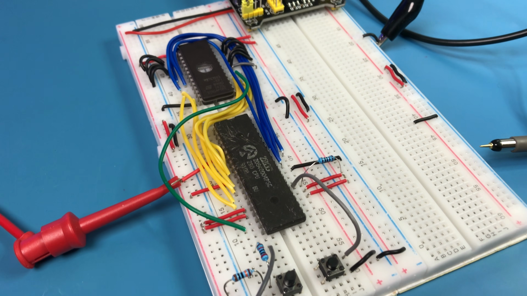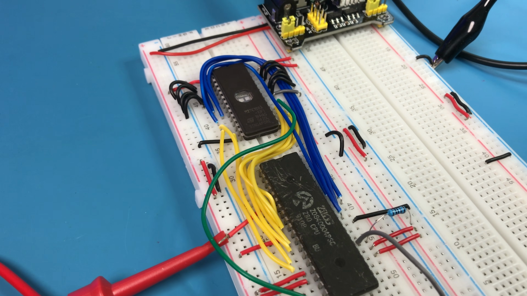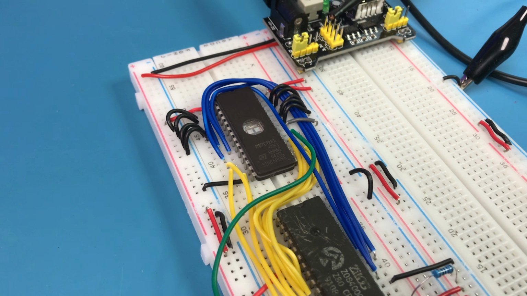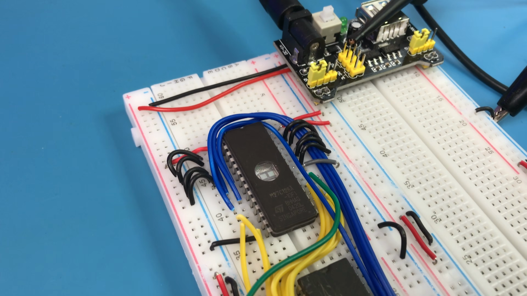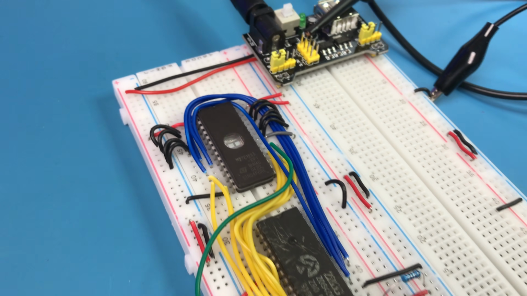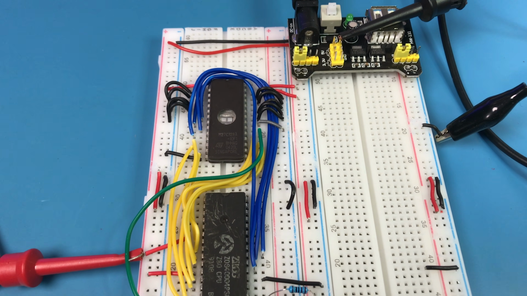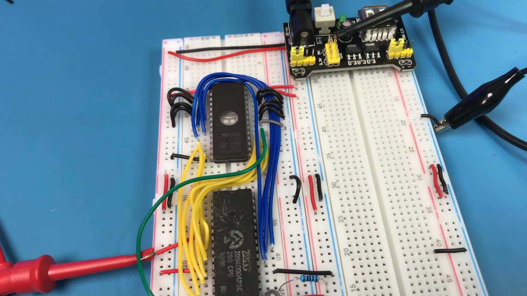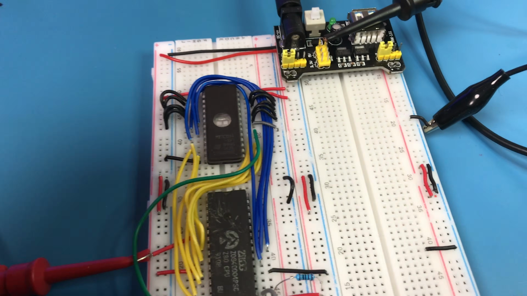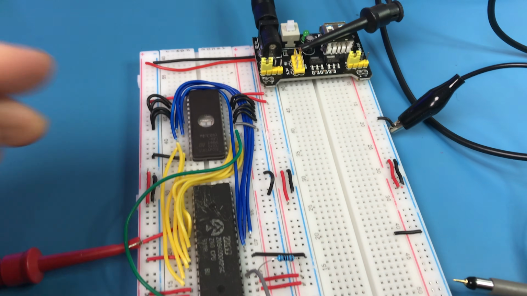I know this is not up to Ben Eater's standards, but it was just supposed to be a quick temporary setup. This is truly a minimal build. I have the Z80 processor hooked up to a ROM and a simple program that simply does OUT (C),A with BC of FF00 and A of 33, and then it just repeats again. And actually, since the program is only 12 bytes long, I only wired the first 4 lines of the address bus, and the rest are just going to ground.